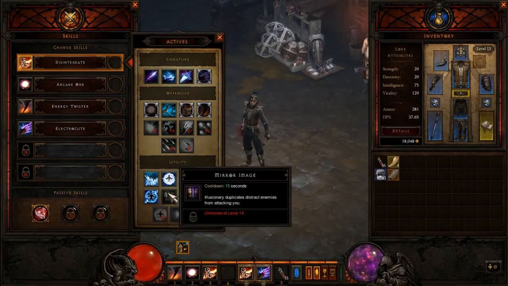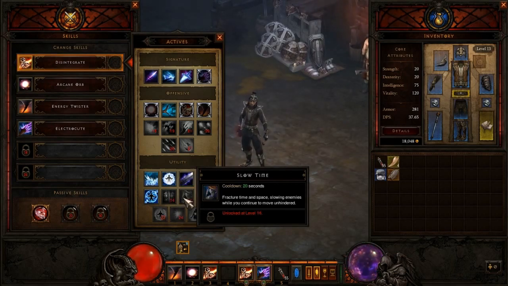Moving on to Mirror Image, 15-second cooldown, illusionary duplicates distract enemies from attacking you. Now I don't know if this will be multiple duplicates or just one, but it basically makes a copy of yourself that's not actually you to distract enemies and take some damage for you. So that's awesome.